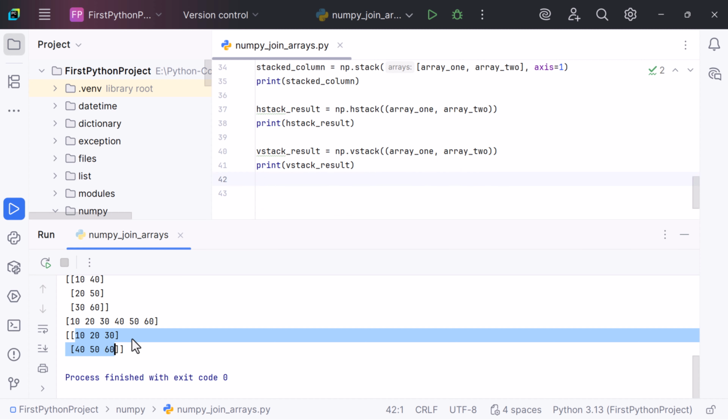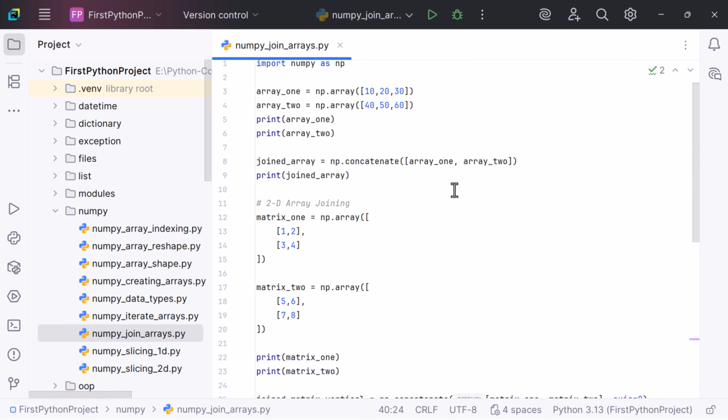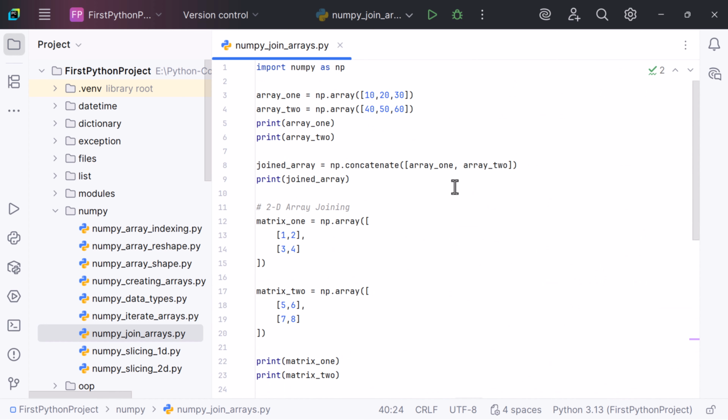Just remember, horizontal stack adds more columns. Vertical stack adds more rows. This is super useful when combining data row-wise or column-wise, especially in data science or machine learning pre-processing. So let's summarize what we learned. Concatenate is great for joining arrays directly along existing axes.